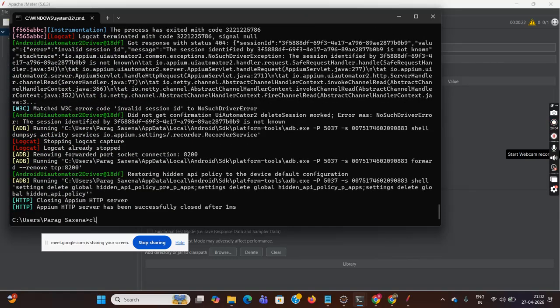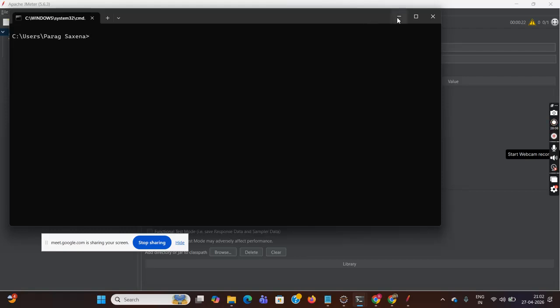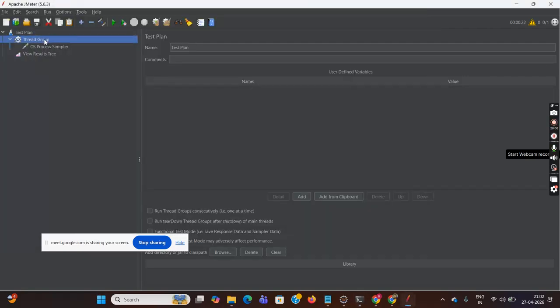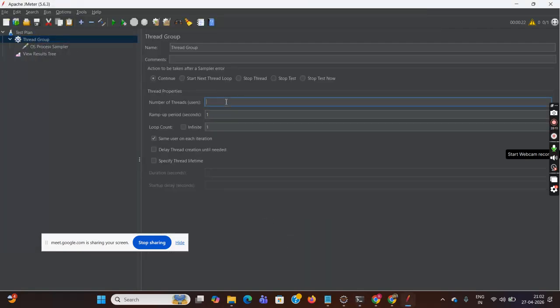Okay, clear screen. And for example now if I increase the request to 2 times, so now the same app will be called 2 times but not on two different devices. It will be called on the same device 2 times. So it will launch the app 2 times, but the same app cannot be launched 2 times.